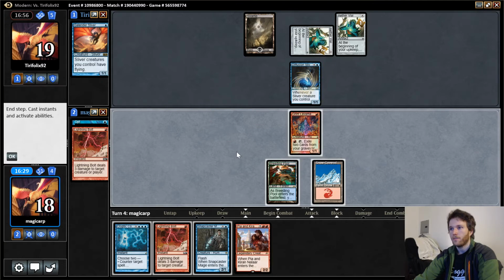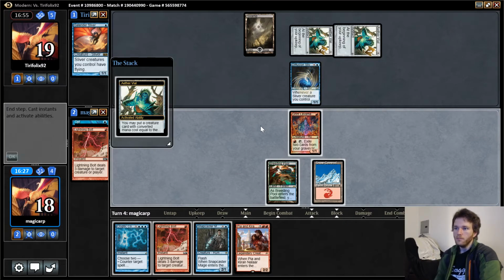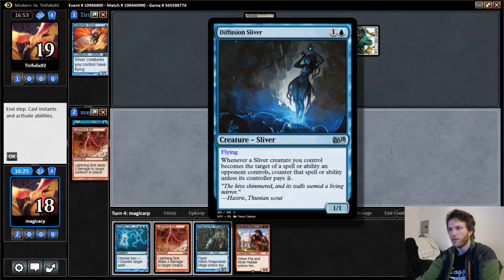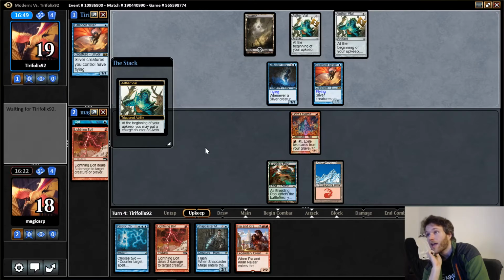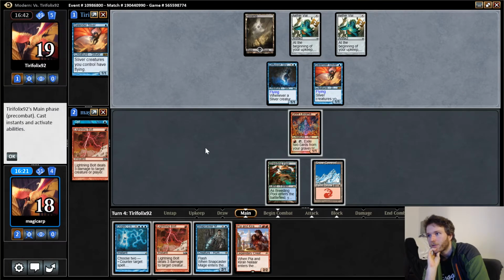Diffusion. That one's annoying. Is it a spell-er ability? I wish it was just spell. That's so good. So yeah, we need a land now so we can pop Diffusion Sliver. I hate that card so much. Ugh. We did mulligan to 5 though, so we should expect extreme discomfort.